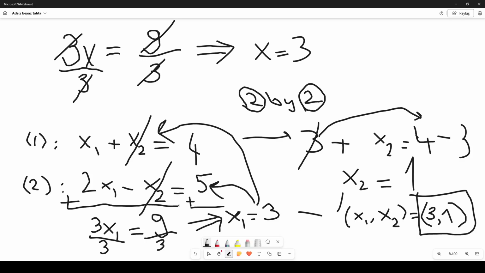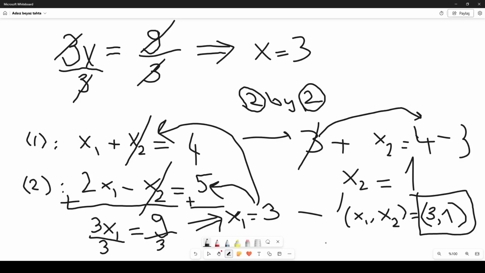So, finding a solution to a given system of linear equations, in short, means finding a tuple, right? Depending on the number of unknown variables. In this case, we have 2 unknown variables, and it's a 2-tuple. If we had 3 unknown variables, it would be a 3-tuple, and n variables would be an n-tuple, right? So when we plug this value, this would satisfy both equations.